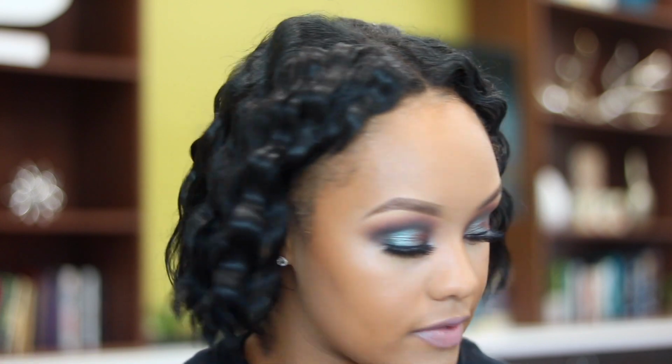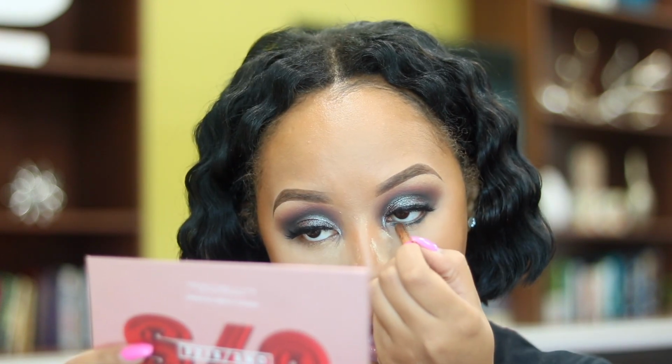Now, because I have so many wet products on my face, I now have to set everything in place. So I'm going to use my translucent powder by Mercier, and this one is in the shade Honey. The reason why I have so much powder on the face is because when I apply my lower lash line colors, I really want them to pop off. So I like to take my eyeliner, and this is the Makeup Forever liner. And you see how that automatically adds a really nice drama to the look.